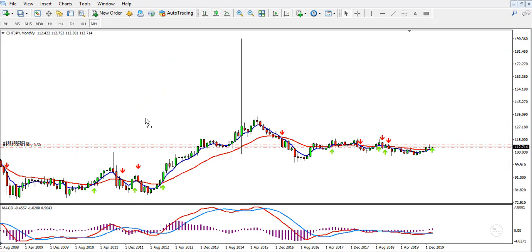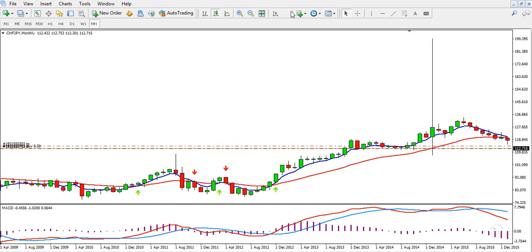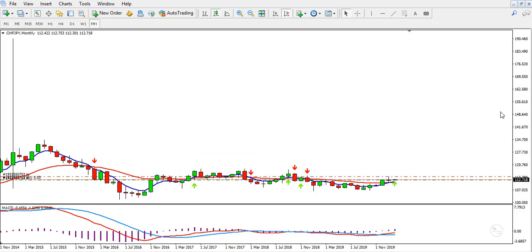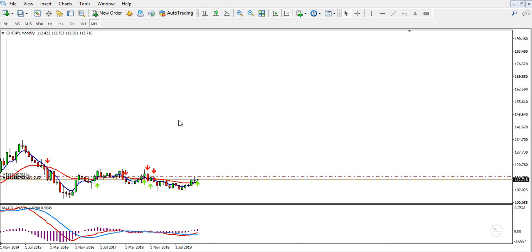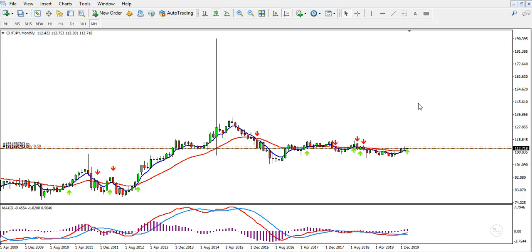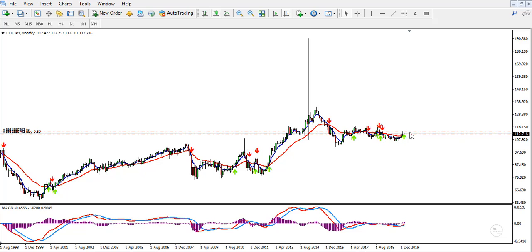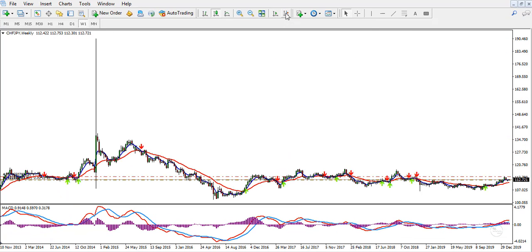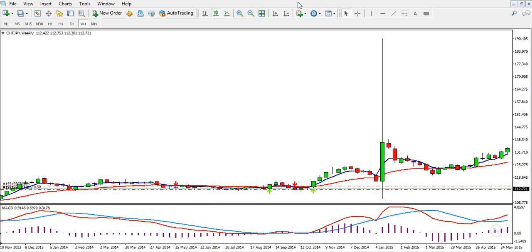So let's go to the monthly chart here, and you can see on the monthly chart that we seem to have a progressive bullish situation. I don't know why this thing is squeezed this way. Okay, but there is evidence of a golden cross on the EMA here, and we have the golden cross on the MACD. So on the monthly chart, at least I can show you that we are in a bullish situation. Okay, we have been in a bullish situation for the past few months. So I'm just going to go to the weekly chart so we can see better. I couldn't really see much on that chart.